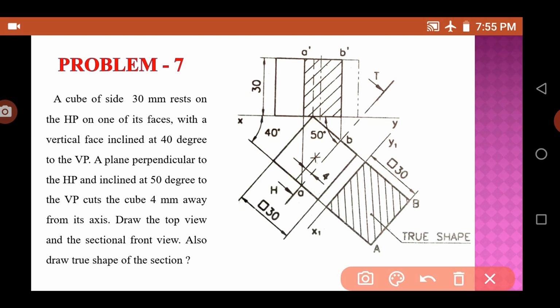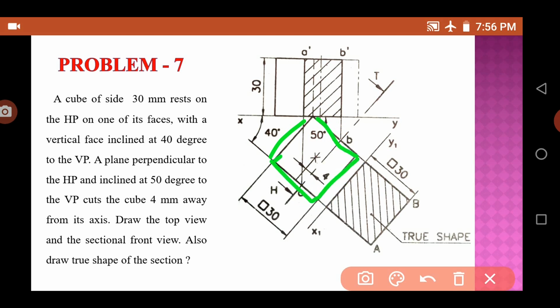First you have to draw the XY line, then take some point on the XY line and draw a 40-degree line, and then you place your scale anywhere. Okay, you place a scale and you have to read the measurement 30 mm here actually. So at 30 mm, this point you have to measure, and the other point should meet the XY line. Okay, now you complete this square.